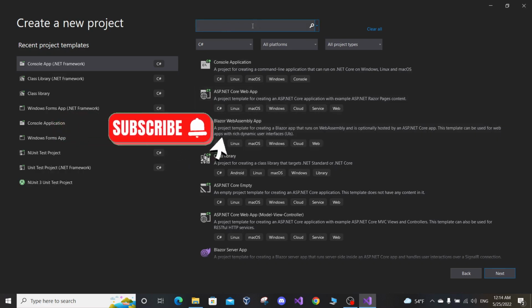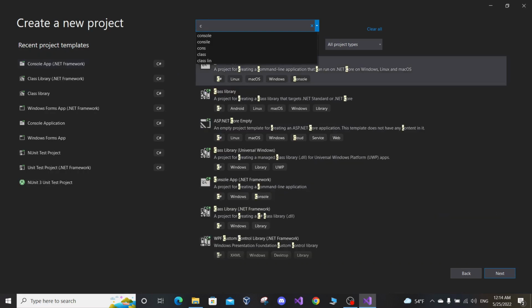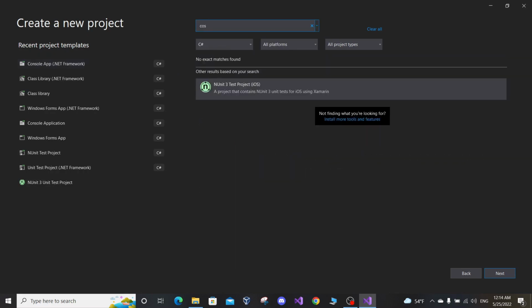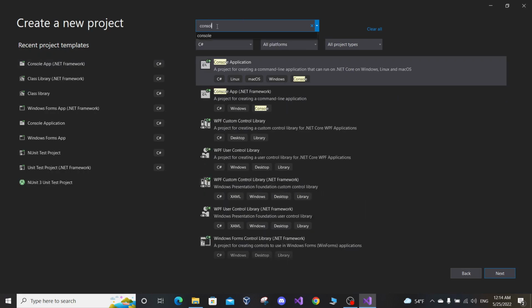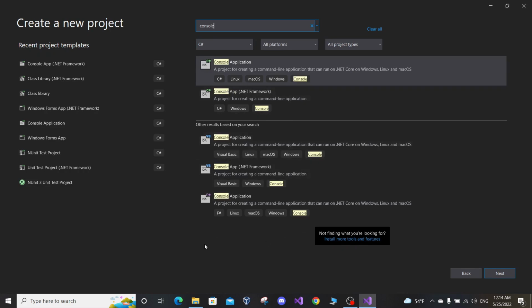In order to create a console application in Visual Studio, we'll be searching here. If you don't see the list here, you can just search for console. Once you write console, a list of different console applications supported by Visual Studio will pop up. The one in which we are interested is this one. We'll be creating a Console App (.NET Framework). So select this one. As we can see here, it's going to be in C#. Here, guys, we can select the language that we are going to be using for our development. Since in this course we will be using C#, I have selected C# here.